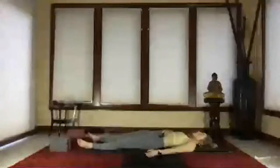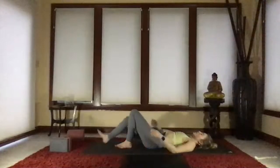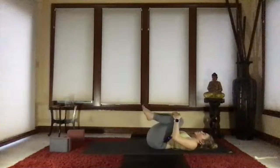Slowly begin to deepen your breath. Wiggle your fingers and your toes as you bring awareness back into your bodies. Hug your knees into your chest and roll to one side.